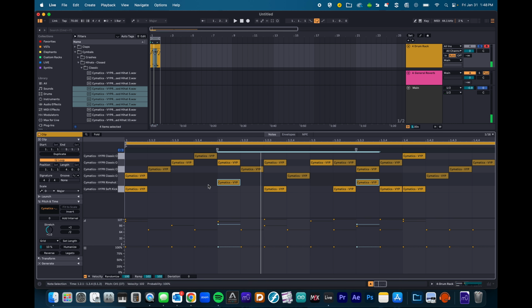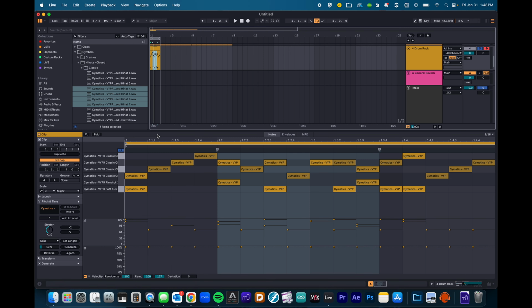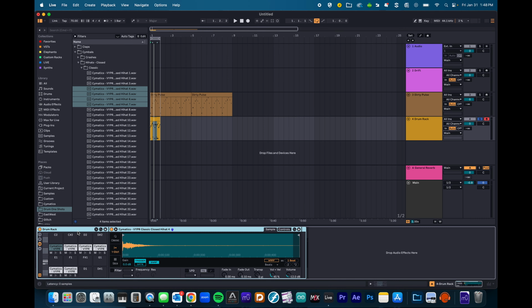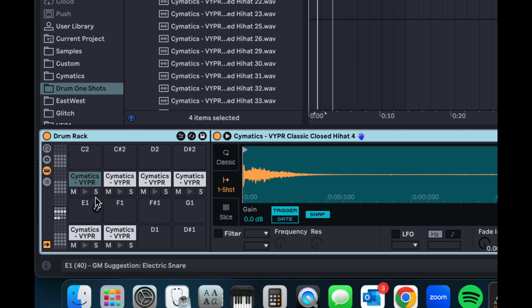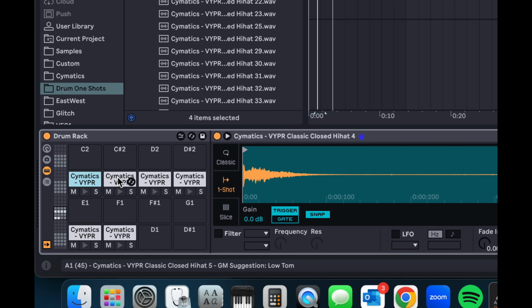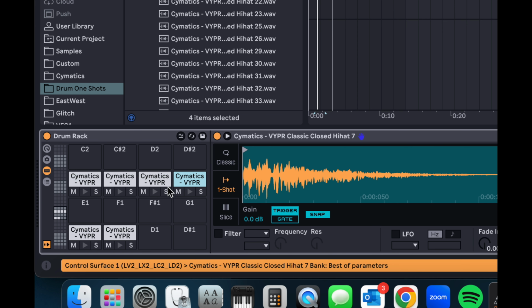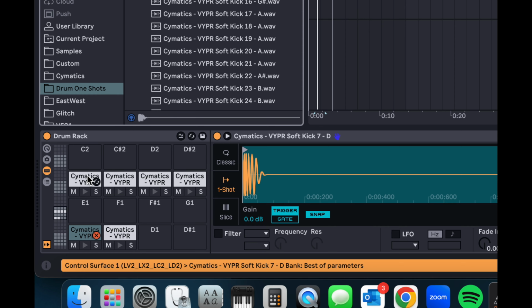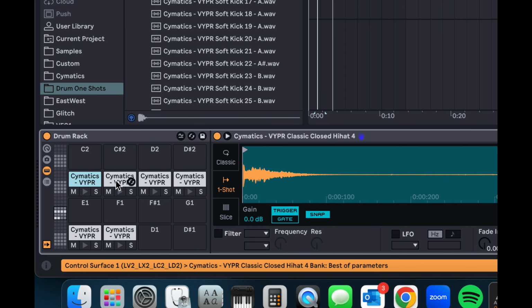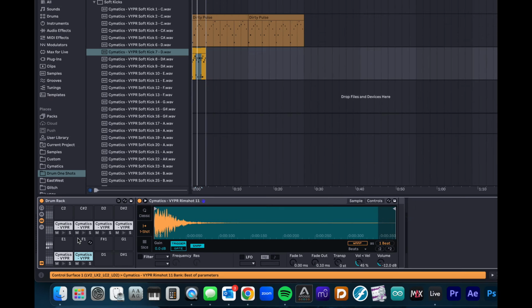So I have a very simple little drum beat that I made using the drum rack. And you can see too, if I go over to the channel strip here, you'll see these drums playing as they go. Now you'll notice these are all different audio files, which is really cool and incredibly powerful because, for instance, I like my snare drum.